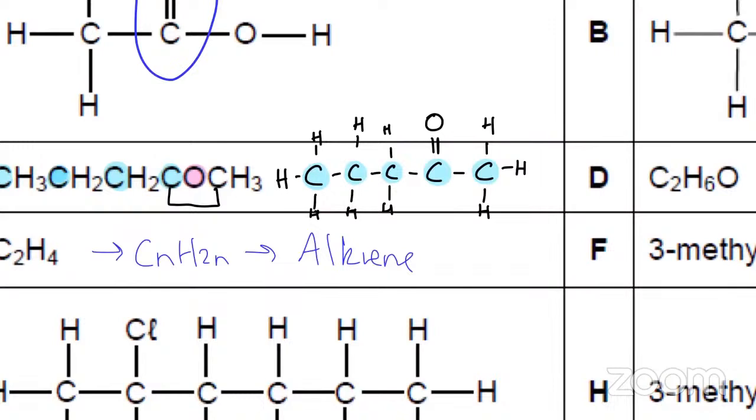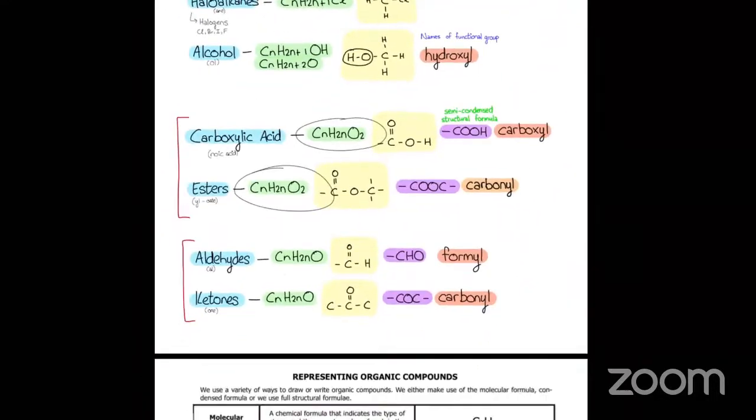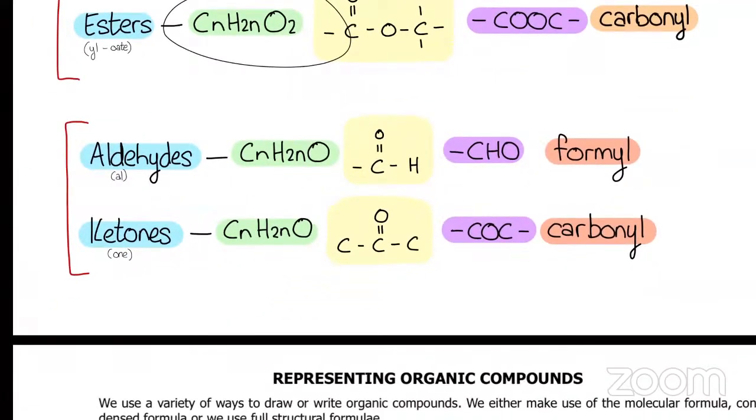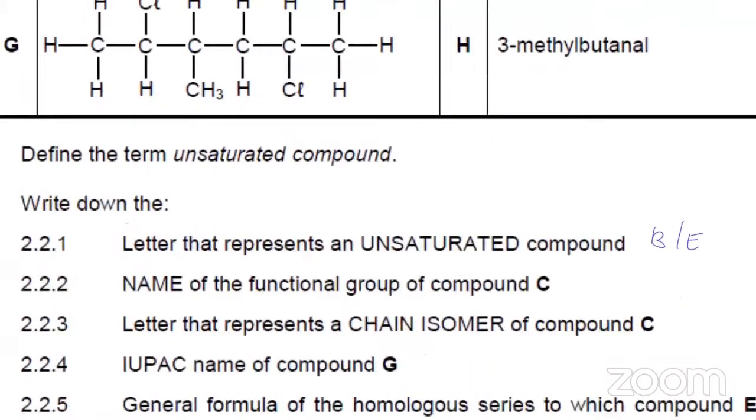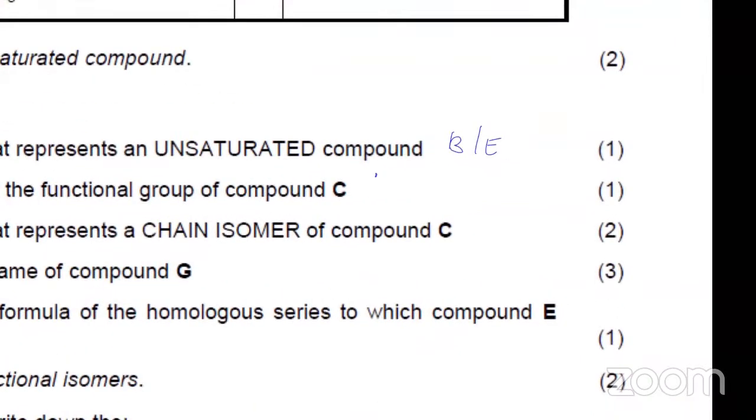Ketones, right? Very good. This is a ketone, right? It's a ketone. And if we recall, let's go back to our notes. The name of the functional group of a ketone is a carbonyl. So in that case, this guy, the name of the functional group is carbonyl. Okay. Cool. Okay, perfect.